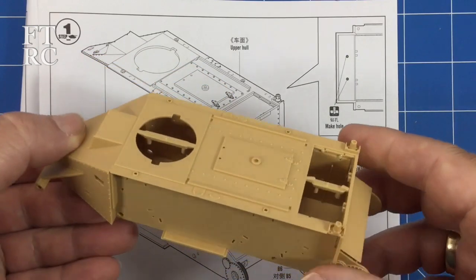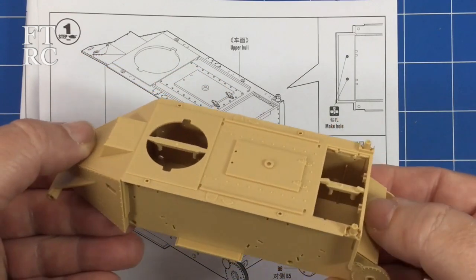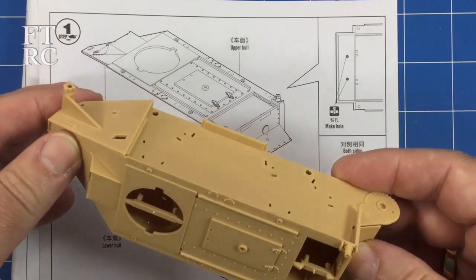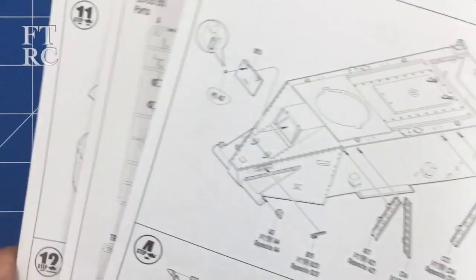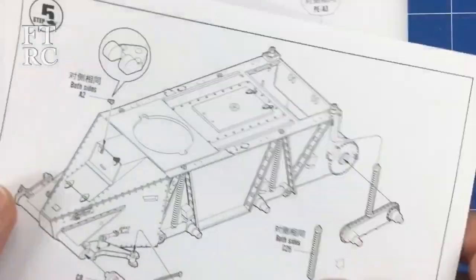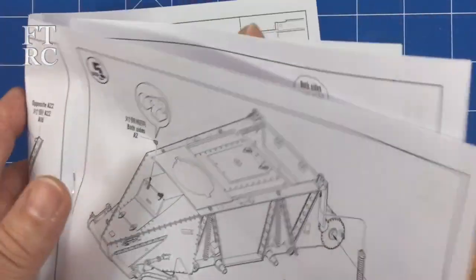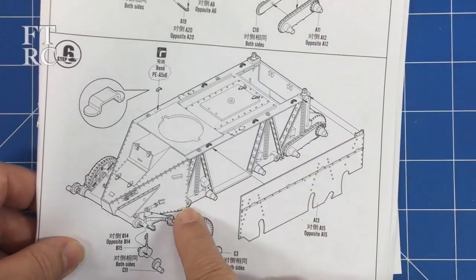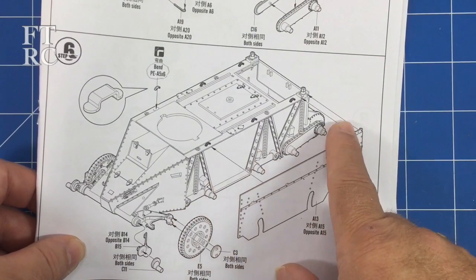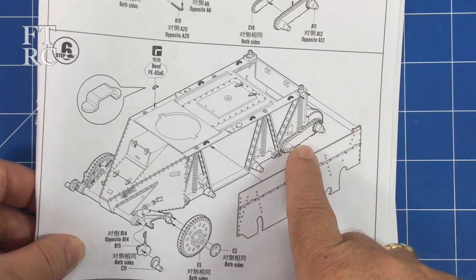That is slide moulding. Has to be. It is so sharp and clear. There's no way you get that from injection moulding. That is lovely. And I like the way they have done the interior suspension. Oh, I like their solutions for doing that. And basically, we've got to this stage here, and I think it streaks ahead of the Tamiya kit already.